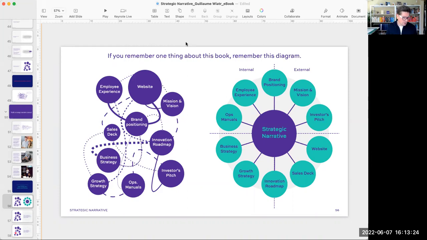It was 10 years ago, I walked into this company and they wanted me to help them organize a bunch of facets for their business. And I said, okay, you're telling me about all those documents, where are they? Can we just print them and see them? And so they emailed me everything they have, their strategy, their brand positioning, their sales deck, all of the key pieces that they're working with. And I printed them and aligned them in the boardroom. And I invited the team to look at this. And I said, what do you see? And people said, well, we see 20 things from 20 different companies. And I said, that's your problem.